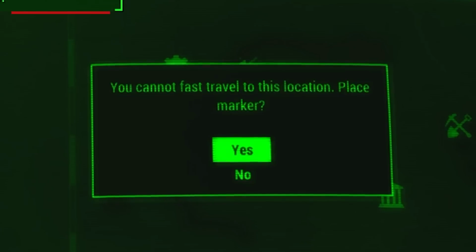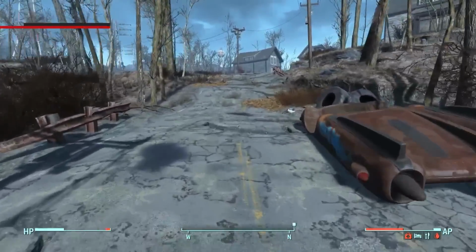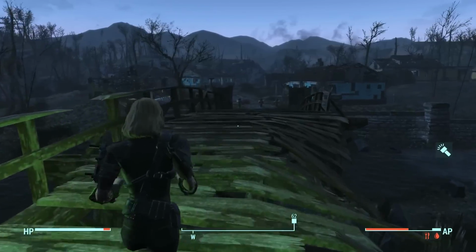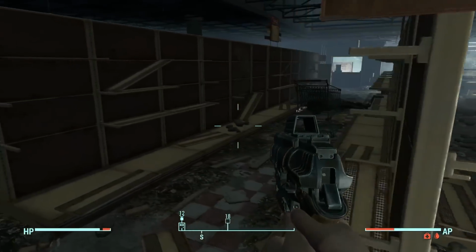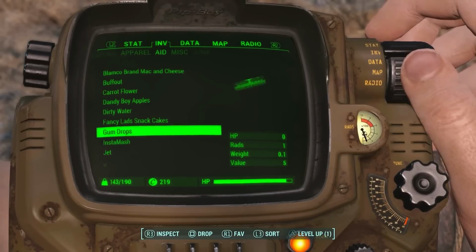Right? Nope. In survival mode, there is absolutely zero fast travel, even if you build a fast travel marker at the base. So get your comfy shoes on because you're going to be running everywhere. Well, that's fine because just like in any other Bethesda game, you should have enough carrying capacity to lug around all the food, water, and chems you'll need at all times.